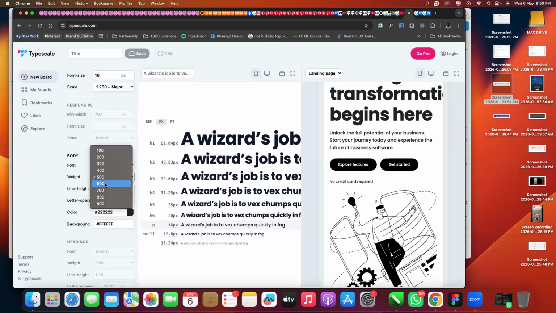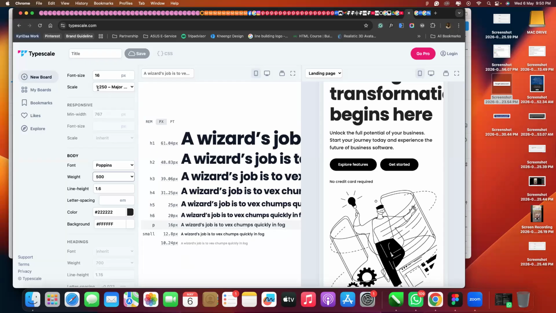The weight is 500. If it says 600, or 300, it's too small. Let's just leave it at what it was, 500. That's the thickness we're doing for 16. So what you are basically focusing on is this font. With this font, there will now be a careful calculation of what every other thing is supposed to be. I'm going to show you that in a few minutes.